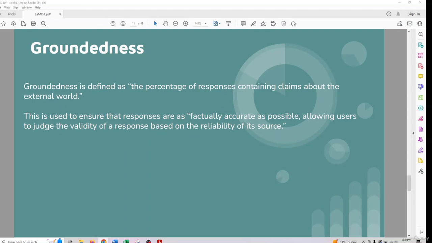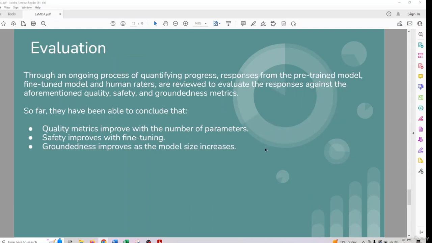It is defined as the percentage of responses containing claims about the external world, which in other words is references to what it says. So this is used to ensure responses are factually as accurate as possible, allowing users to judge the validity of a response based on the reliability of the source.